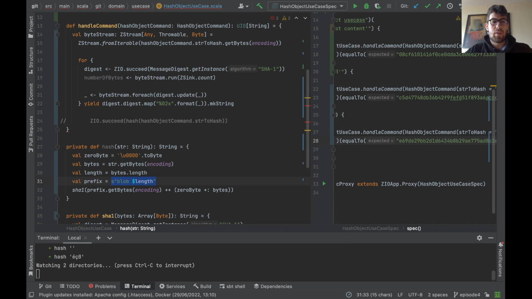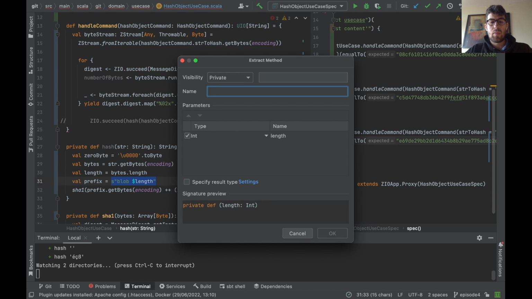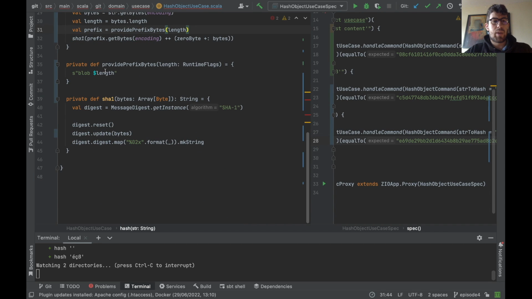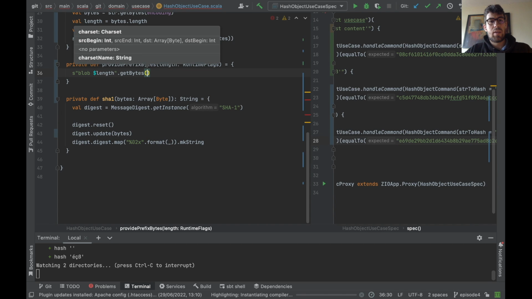No, it's not a parameter, so it's a function. Provide prefix bytes. Okay, provide prefix bytes. I'm going to do get bytes and encoding.